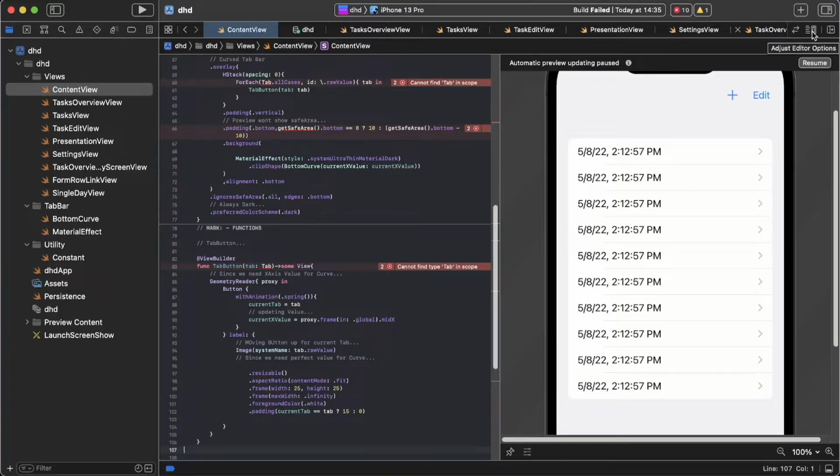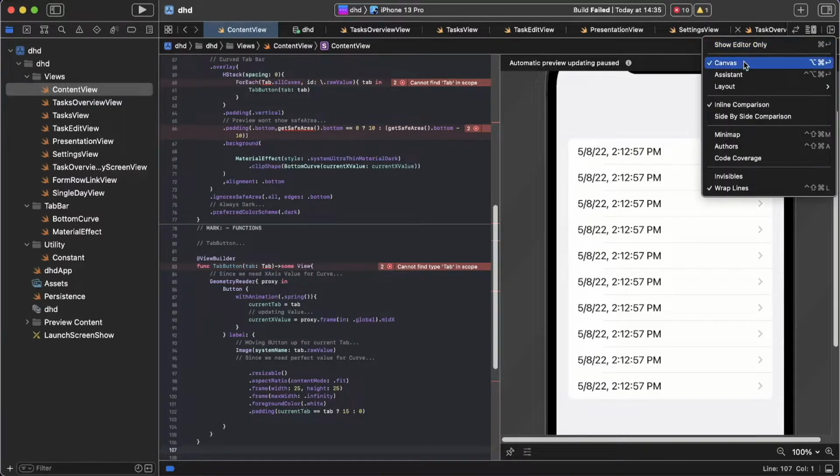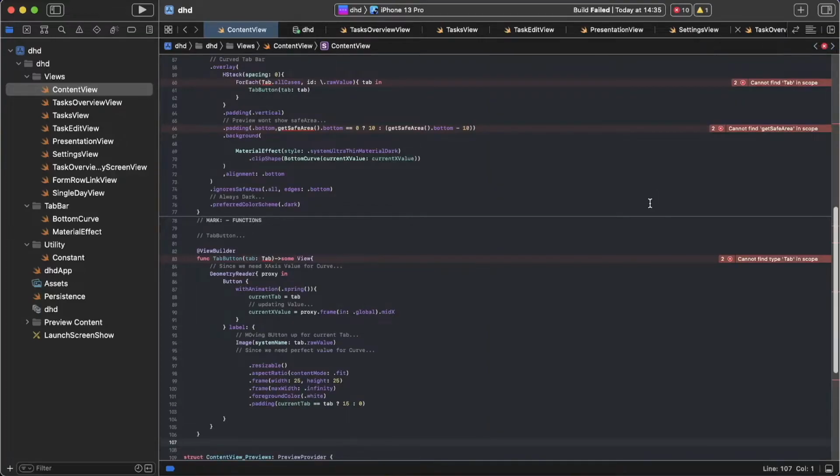And to actually see more, you can usually switch between canvas and show editors only.